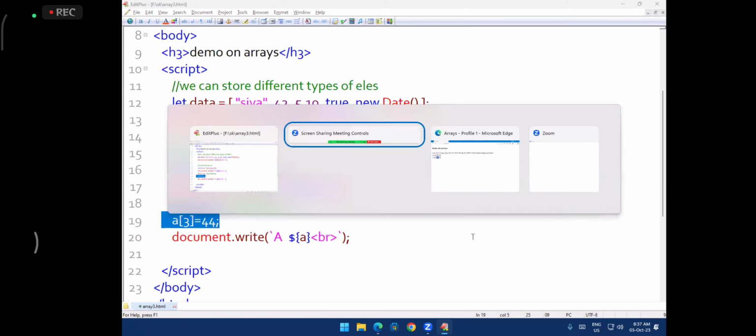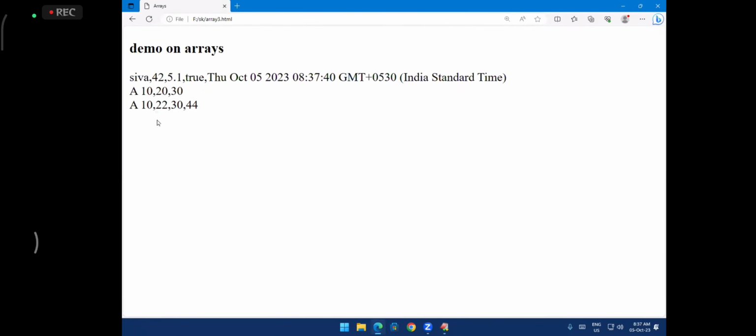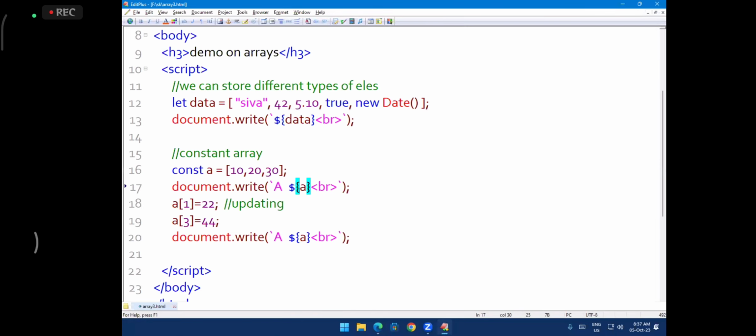Now refresh the screen. Allowed. So, any problem? We have successfully modified the data and successfully added new values to the array. Any problem? No problem.